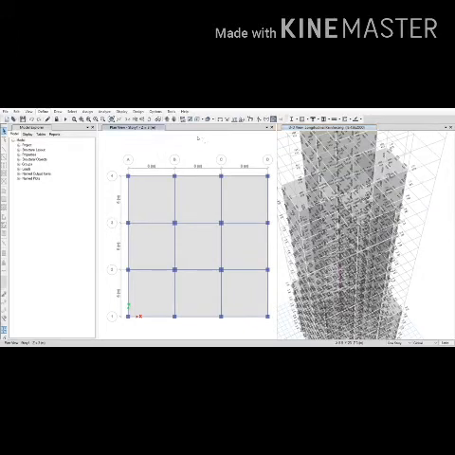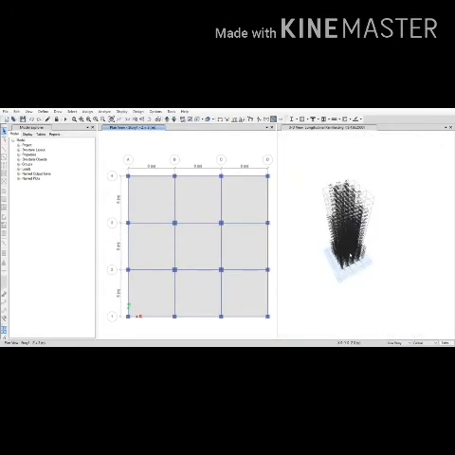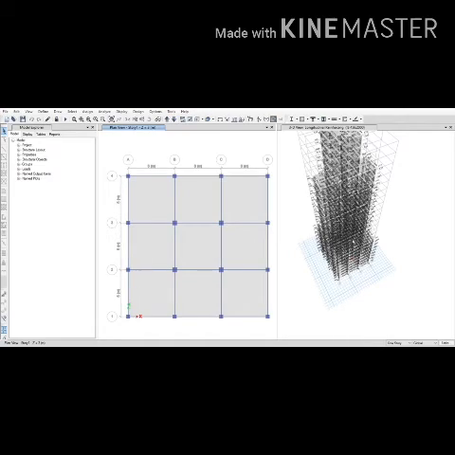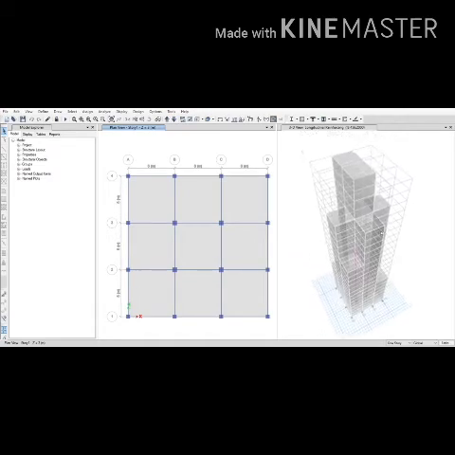Then coming to the next step, which is drawing. First, you can see here the draw option. Here you will find different drawing commands like the quick draw column command and quick draw beams or columns in plan, elevation, 3D. You can also see the draw floor or wall command for slabs. And as per the problem statement, I have drawn the different stories with respect to similar stories.